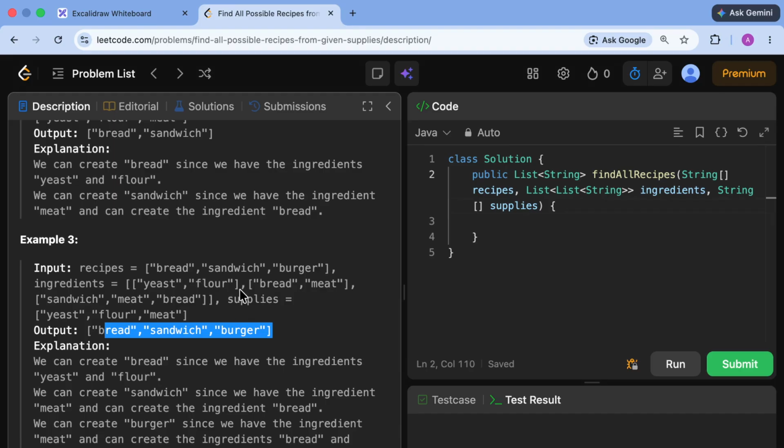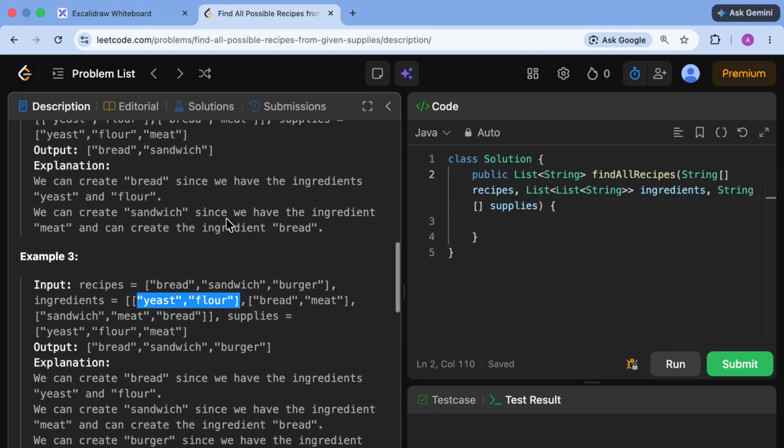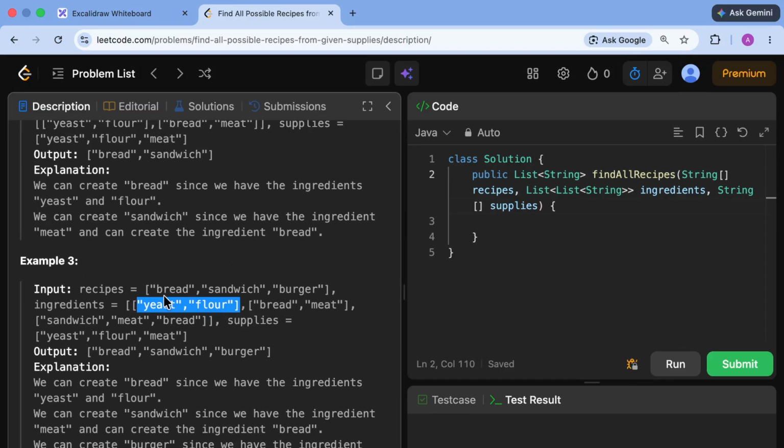How? If you try to make a sandwich, then you need a bread, right? So you first need to create a bread, because bread has ingredients which are fundamental, meaning they are initially provided in supplies. So you will need to make a bread first with the supply ingredients.